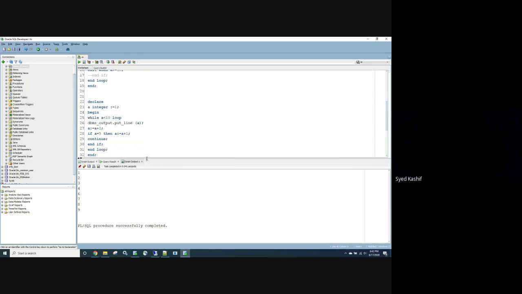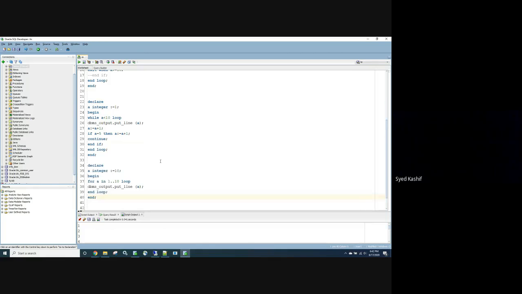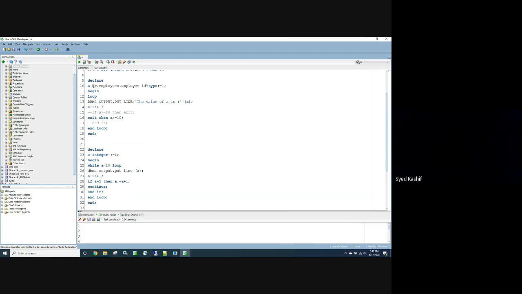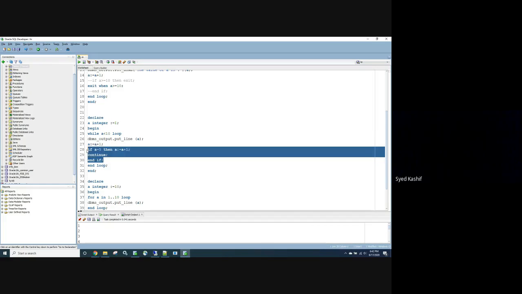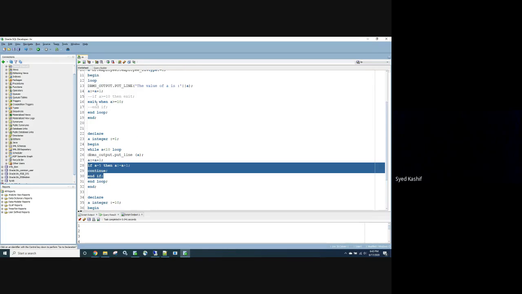So you can see how your loops are getting smaller and smaller. See, over here it was 11 lines. Over here I added this. So previously we did not have these 3 lines, right? Over here I had 11.